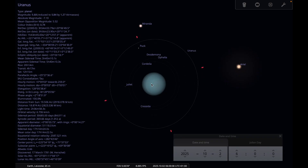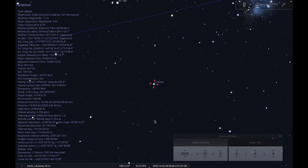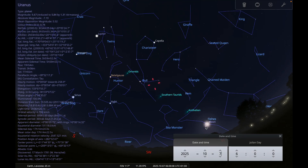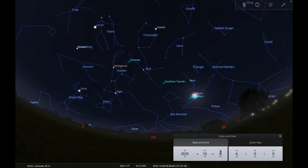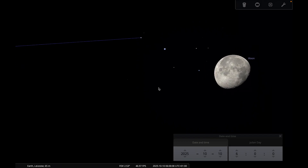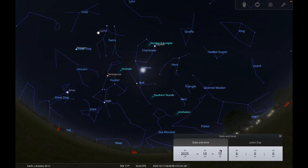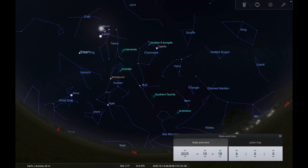With a telescope, you might also be able to see Uranus as a disk. Moving on to the Moon, the full moon for October occurs on the 7th — also known as the Harvest Moon because it is the closest full moon to the autumn equinox. On the 10th, the Moon goes very close to the Pleiades and in fact does occult the Pleiades on the morning of the 10th. Continuing to the 13th, the Moon gets quite close to the planet Jupiter in Gemini on the 13th and 14th.